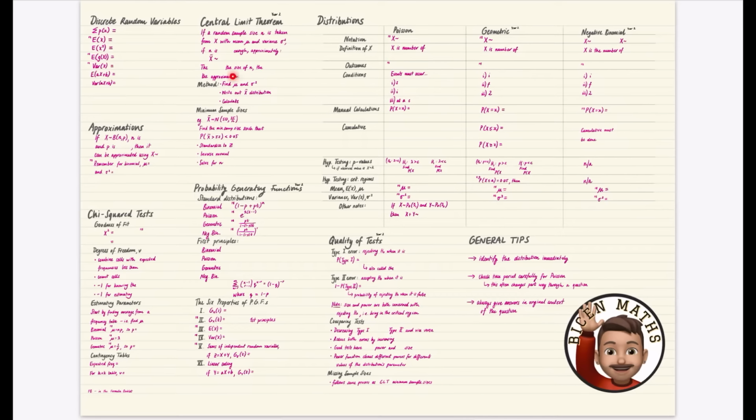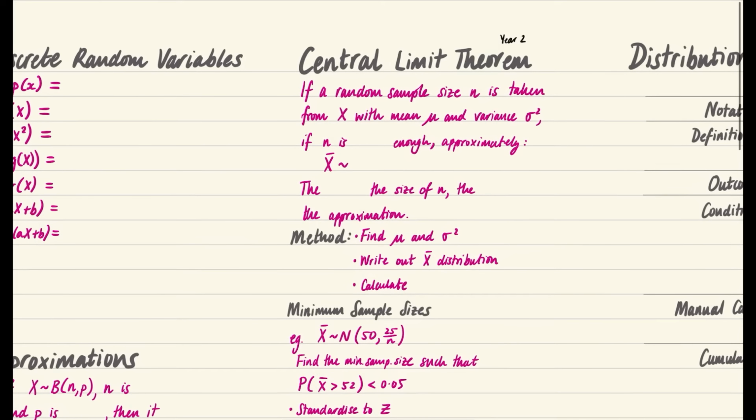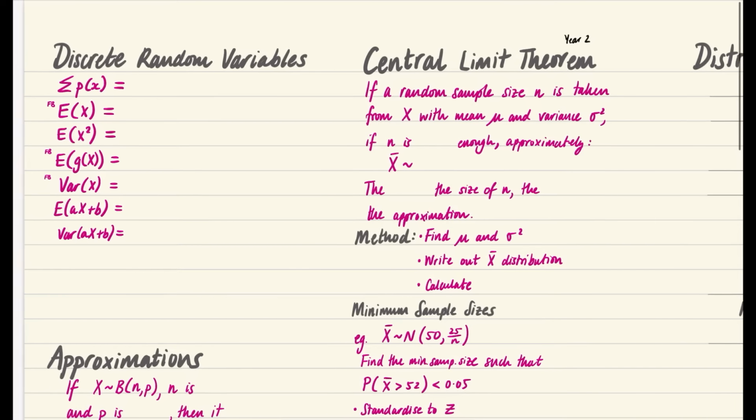Now when you have a look at this whole thing that we've got here, you'll see that the distributions is a pretty big section of this, and there's actually not as much to memorise for the further maths option modules. There tends to be a little bit less, but they go a little bit deeper in terms of the understanding. So you'll also notice for a few different bits I've put whether it's year 2 or year 1. If it doesn't say anything, that means that it is for year 1.